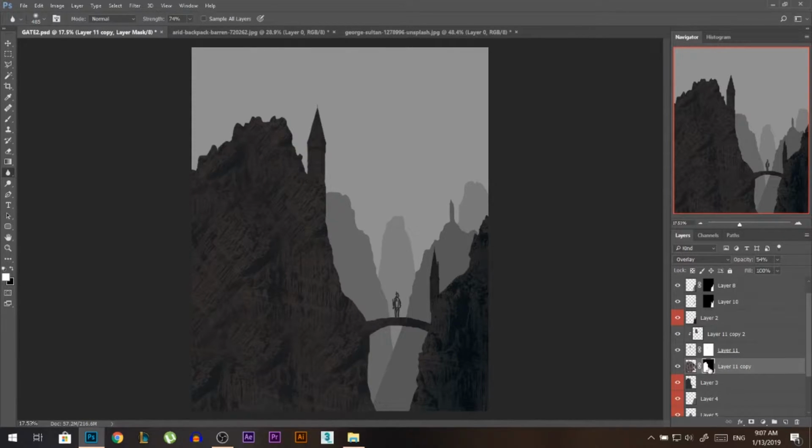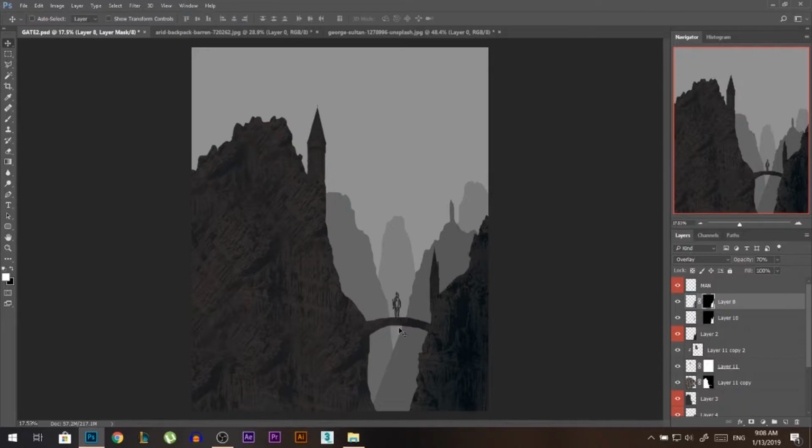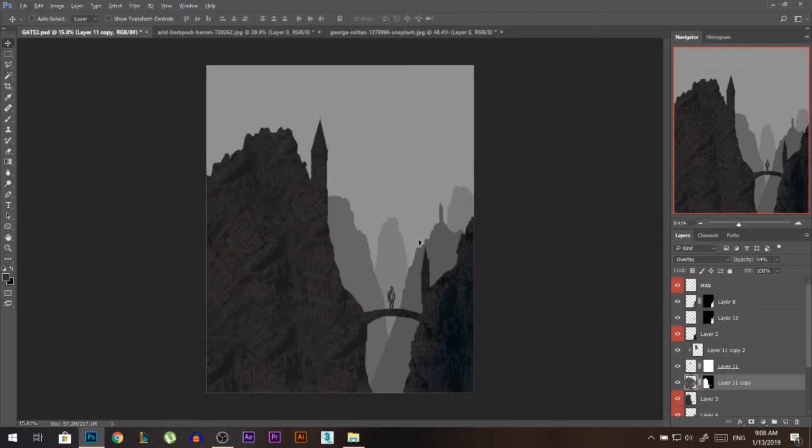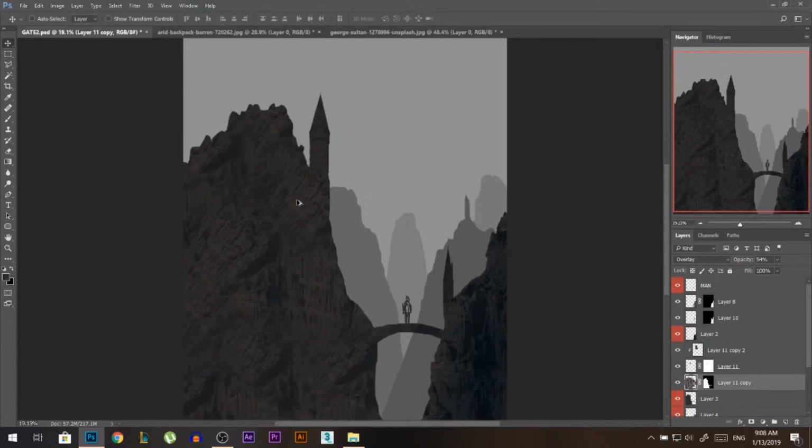And on this one, I'm gonna blur the edges on the mask also. Just blur the edges on any mask you do so that we don't have these very sharp edges. Okay.